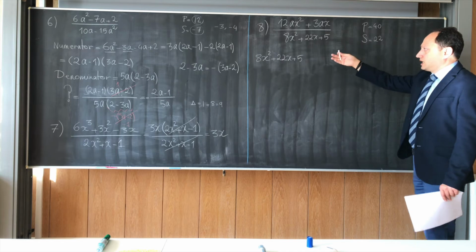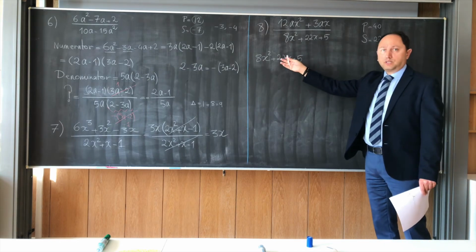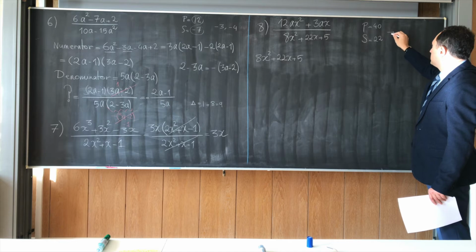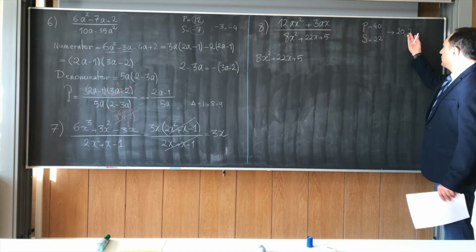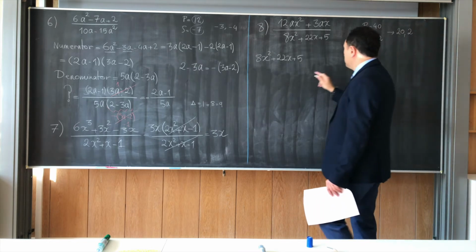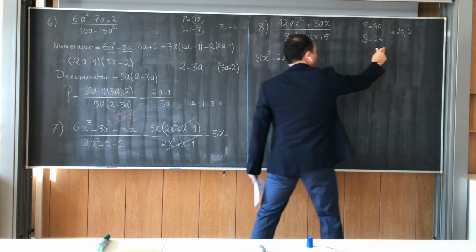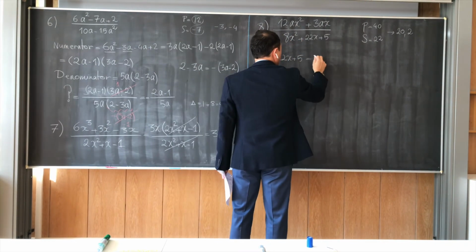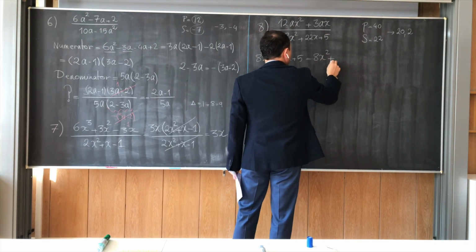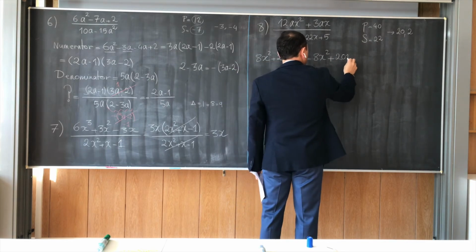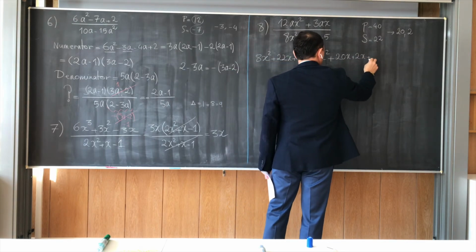And you know that if you cannot guess, I already told you how to do this in the previous videos. So here it is very simple to guess. One of those numbers is 20 and the other one is 2. If I multiply them, 40. If I add them, 22. And then I need to break this middle term into 20x and 2x. Okay? This always will work. So this gives me 8x squared plus 20x plus 2x, and then plus 5.